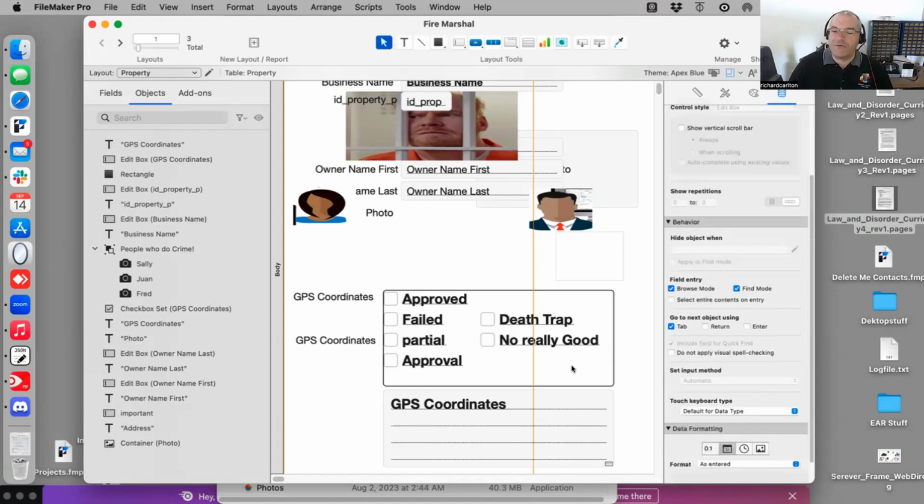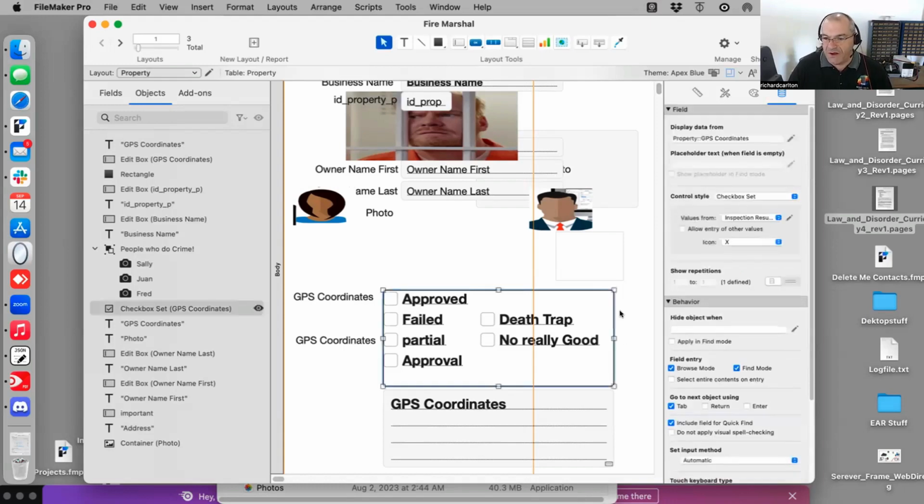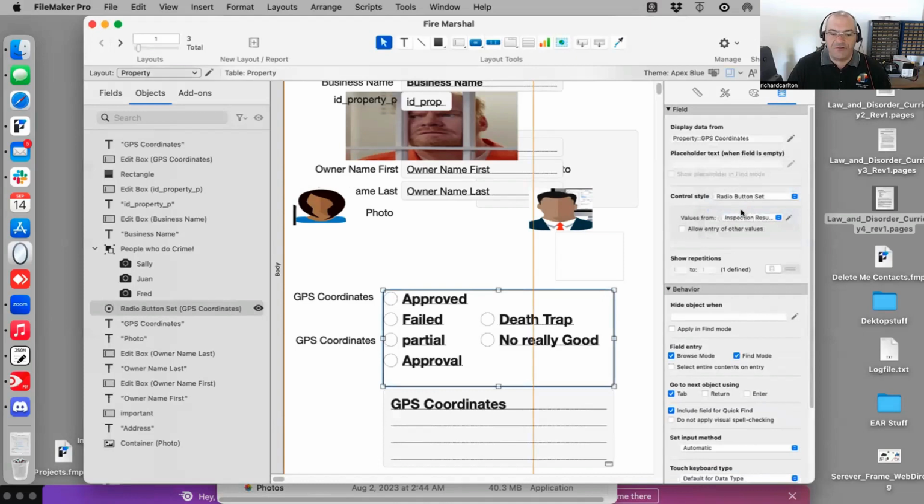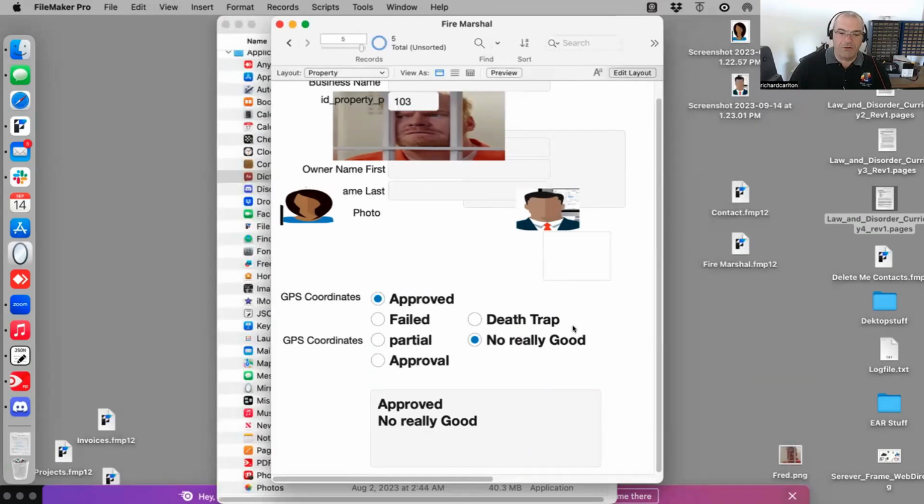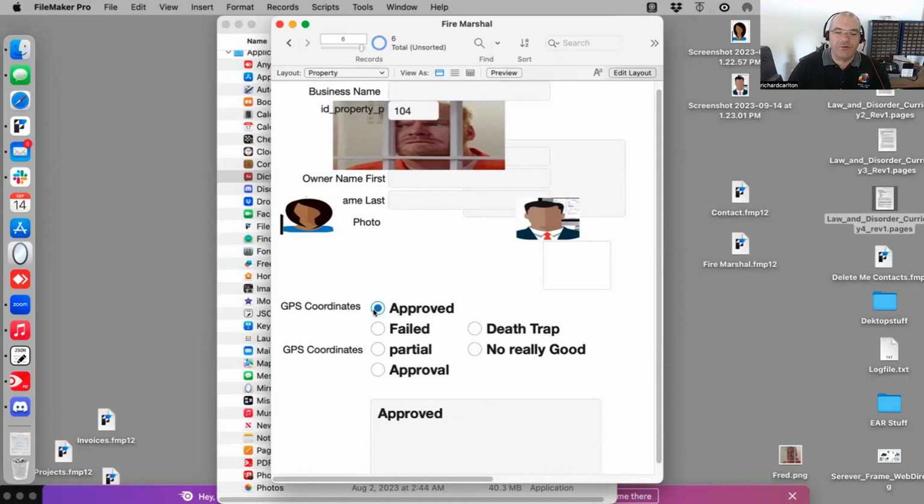So anyway, the short version is that when you have fields over here, these are the control modes. I can just cover this other one real quick. Radio checkbox, you're like, aha, what's the difference? It's round. If I create a new record, I put approved in, and then it has that value in there. If I click another one, the behavior, this is the lipstick on the pig. This is the pig with lipstick up here. If I click death trap, it removes that one and puts that one in. You're like, aha, I can force people to only put one entry in. Makes perfect sense unless they hold the shift key down or command key, whatever it is. Is it shift? There you go. And then they can add more than one.